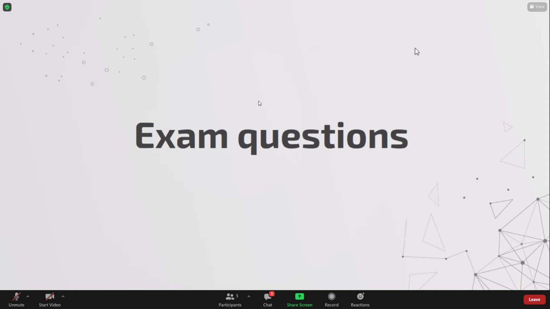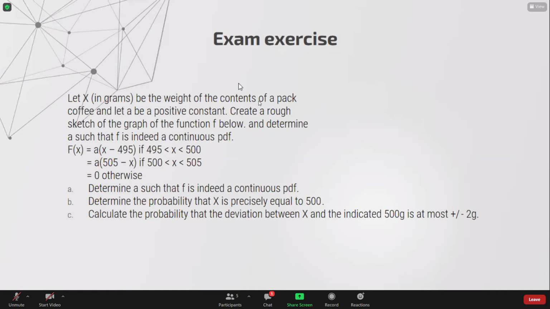with a few more exercises that are generalized and from the whole material that we already took. That's the end of all chapters, and now we're gonna maybe focus on just exam strictly related exercises. So the first one is about, again, packs of coffee. I'm not sure if 5 minutes would be enough, but just to go through A and B and see we can do it together. So I will give you 5 minutes to read and try to solve it, and then we're gonna make it together.